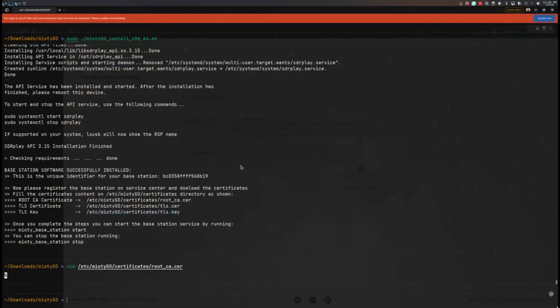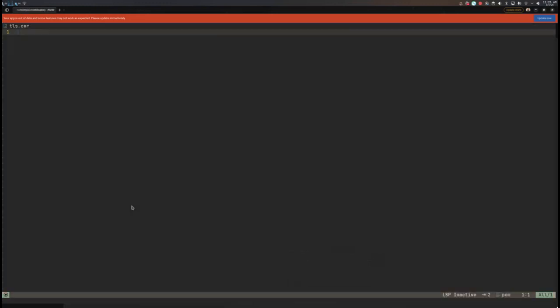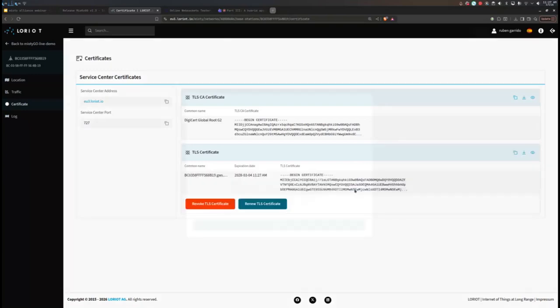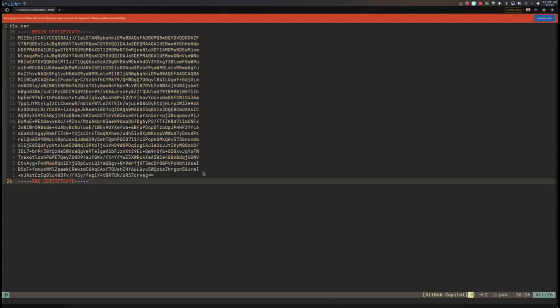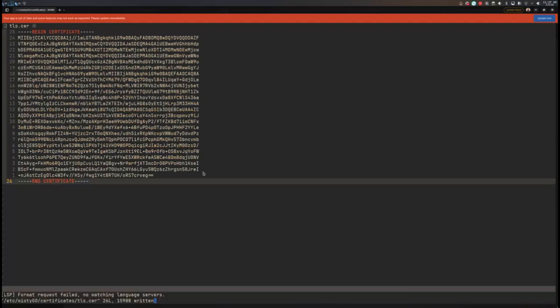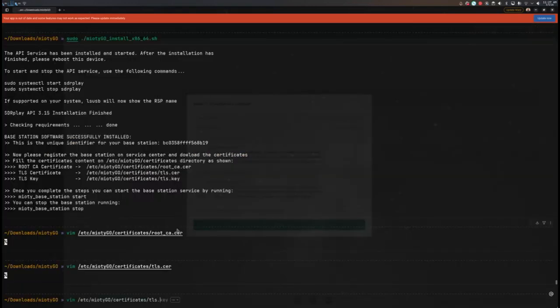Now we are going to do the same for the TLS certificate. So let me open this file. I'm going to generate the certificate, copying the certificate and pasting it here. And the same for the key.